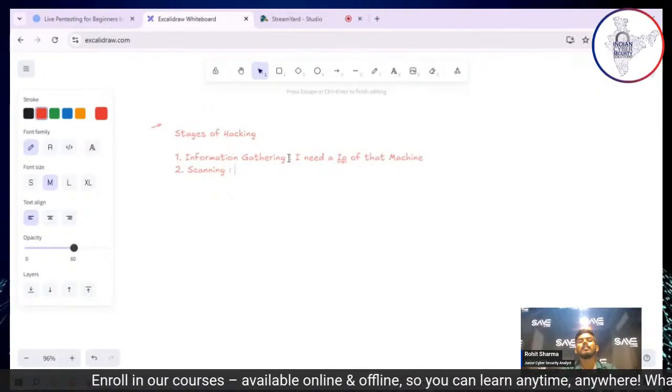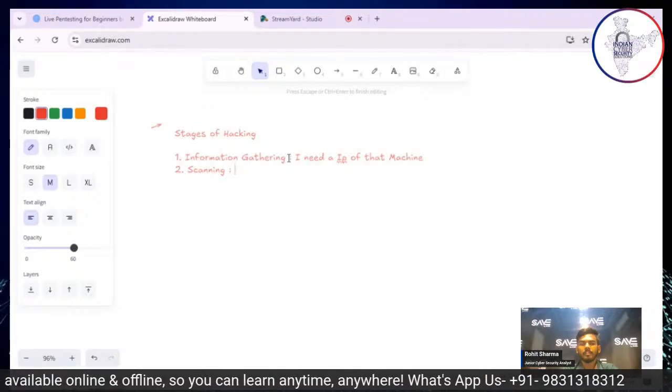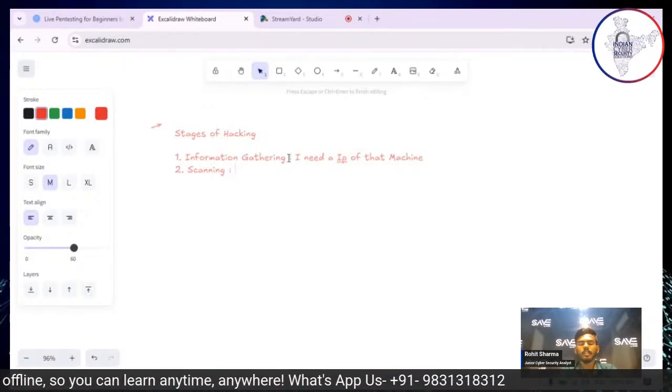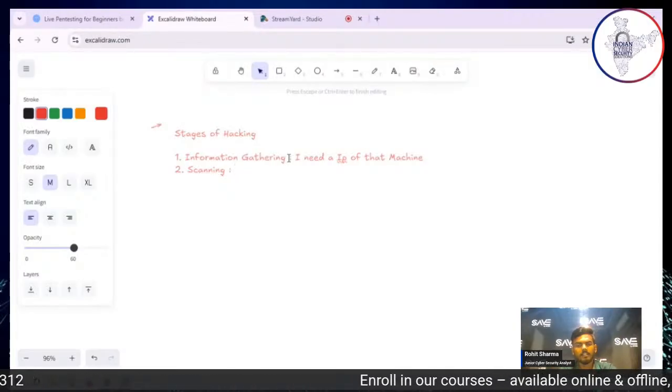For scanning, there are a lot of tools. Basically we use Nmap to gain the device information. What ports are open? We will do it live over here. So for scanning, let me show you.